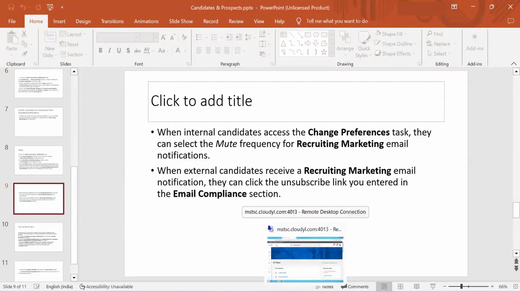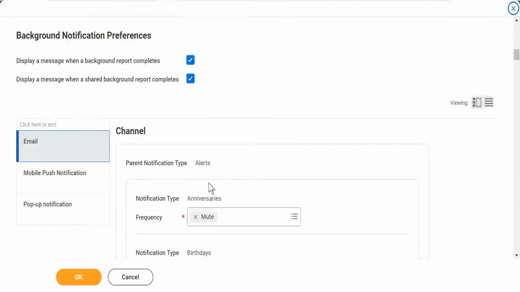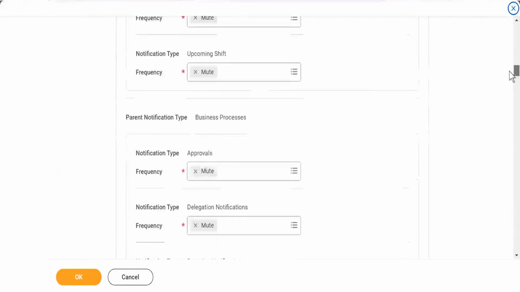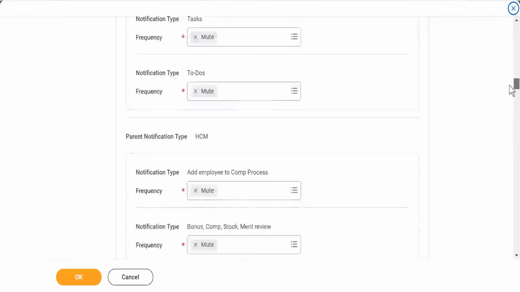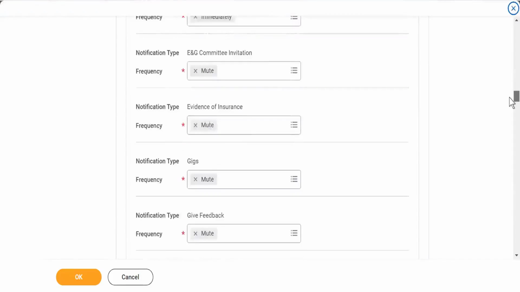So what you can do is go to Change Preference and Recruiting Marketing Email Notifications. Recruiting Marketing, Email, not Mobile Push. We will go to all the notification types, HCM. We will see.